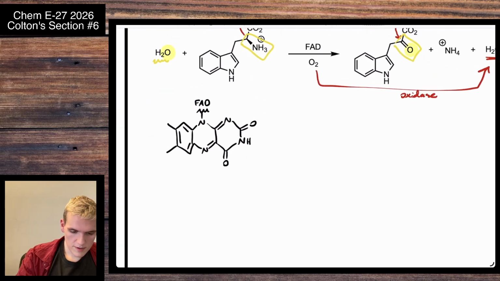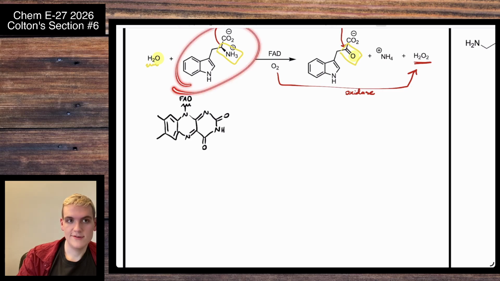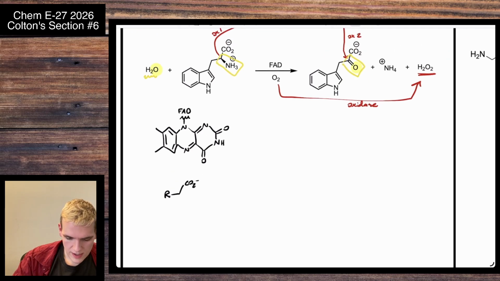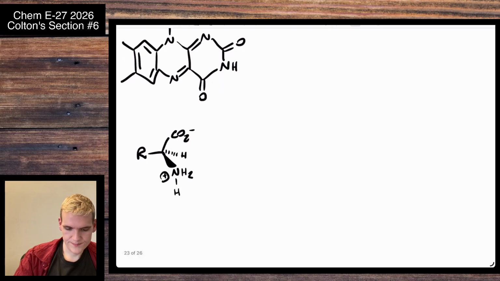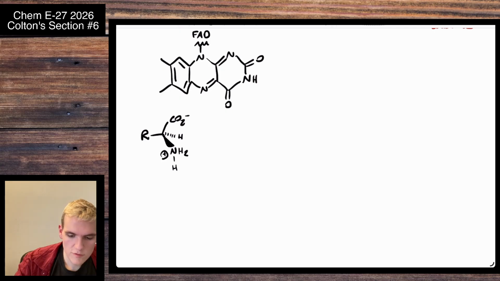So, what we're going to start with, and I'm going to be lazy and not draw the whole structure, though you should actually draw the whole structure for this. I'm going to abbreviate this as R, CO2 minus, and then we have NH3 plus, and the other thing that we have on dash here is a hydrogen. So with this in mind, we know that we need to move the hydride here from our substrate onto FAD. So let's do that.